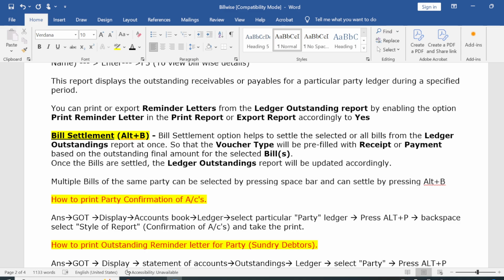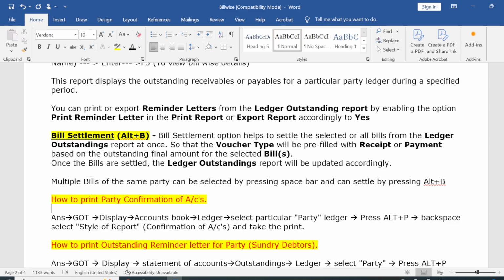Once the bills are settled, the ledger outstanding report will be updated accordingly. Multiple bills of the same party can be selected by pressing the space bar, and can be selected by pressing Alt B.